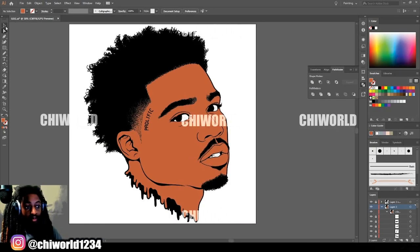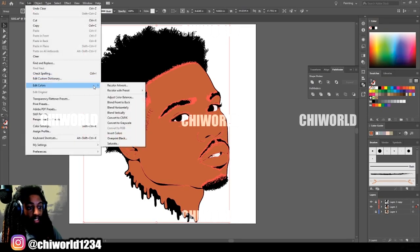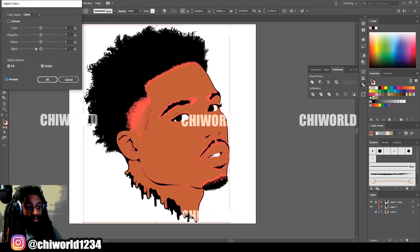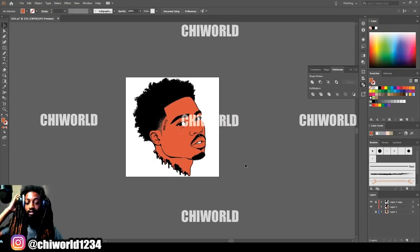Now what I'm about to do, let's highlight everything, go to Edit, Edit Colors, Adjust Color Balance, preview, and I want to tweak the skin tones just a little bit. Good for now.